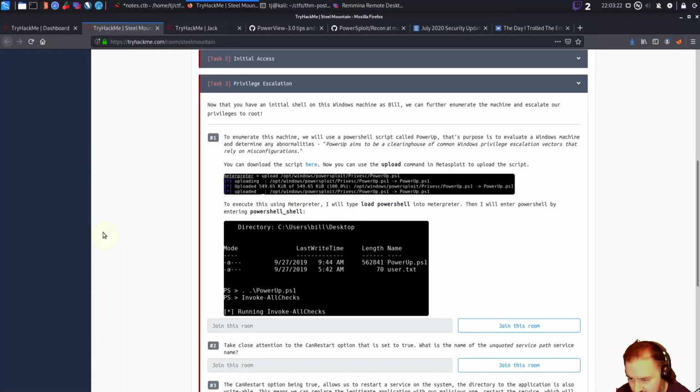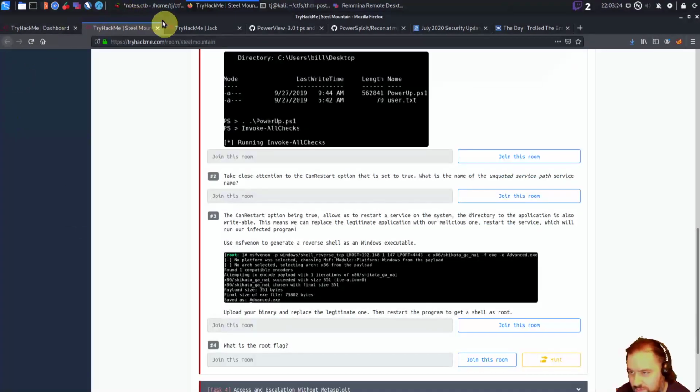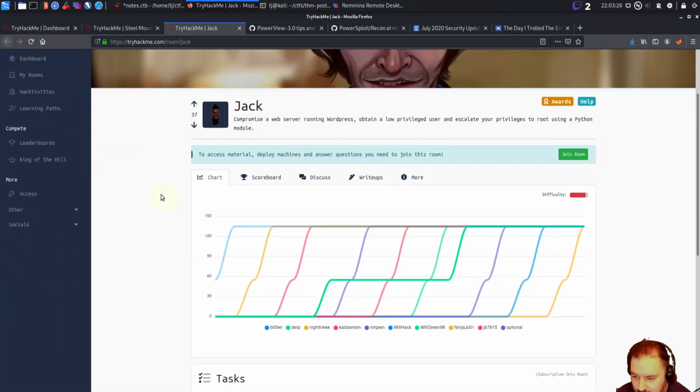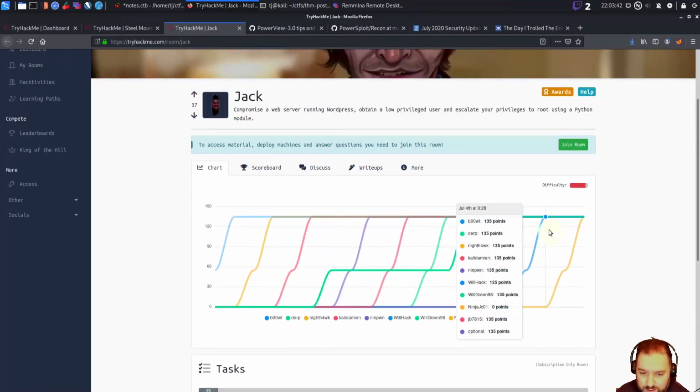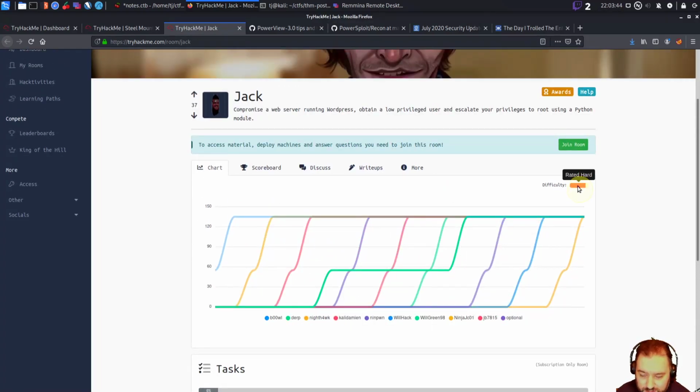Okay, so it looks like it's got a bit of a walkthrough again on that one. And then this is a pure boot to root machine, so that could possibly be an interesting one to do. And it's rated hard.